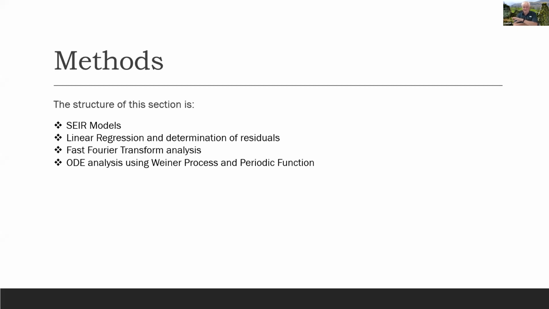So I really dislike using Mathematica or R or those. I mean, I use them, but I don't like using them. So I coded it as a Fortran analysis, because it'll run quickly. My other idea was other people would come and ask for it, and they have been. I've had people from all over the world coming and asking for the program, so I just give it to them. The other thing that I did was with the ODE analysis, I've been using it with a Wiener process and a periodic function.